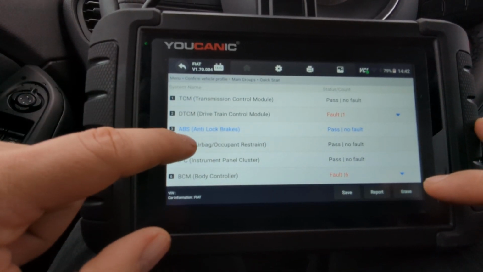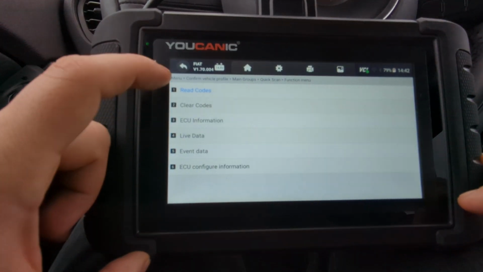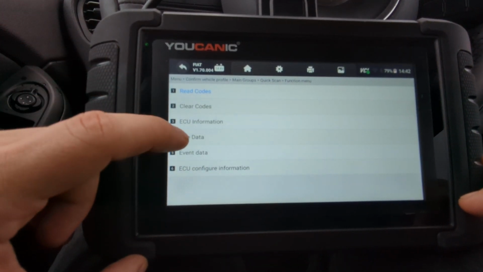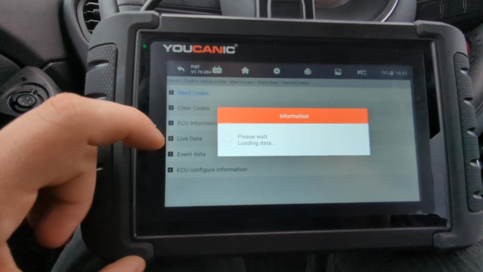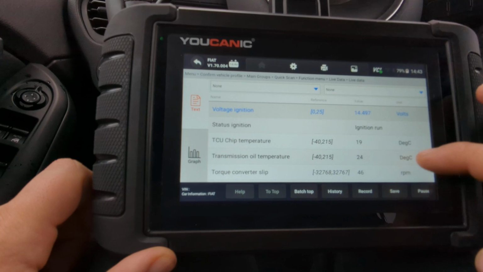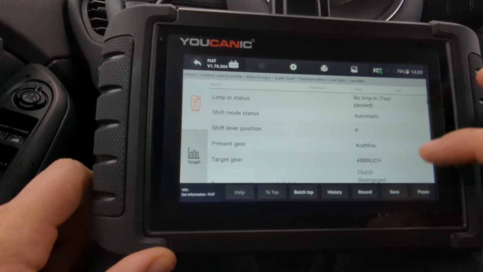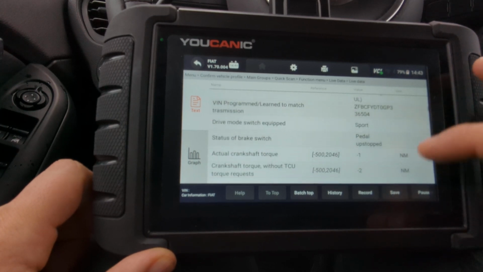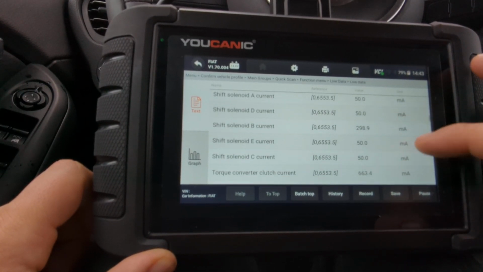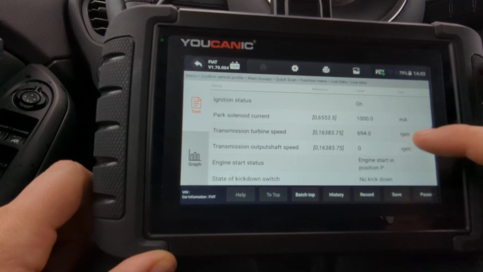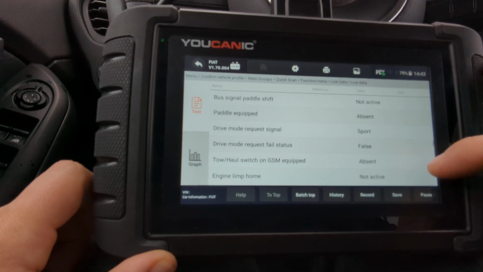So if I go to another control module, if I go to transmission, for example, then I'm going to see read and clear data from that control unit, live data from that control unit. So in this case, it's going to be from the transmission. Here we're looking at data points for the transmission and oil temperature for the transmission, and you can see here it's shift solenoid data, and just everything that the transmission is going to monitor is going to be in here, basically.